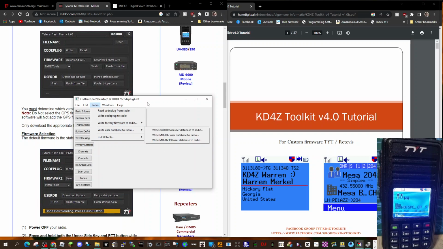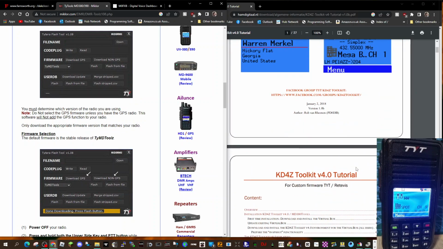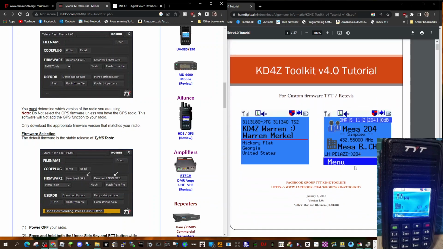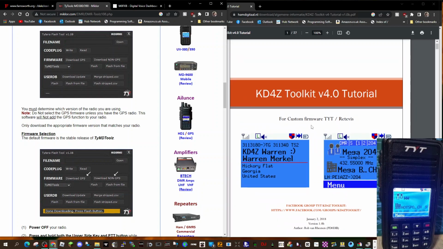That's excellent. I've just done this and it's working great, and what I like about it is all the different colors and screen. This firmware will make your radio usable, manual dial, you can change color codes, slots, the screen color, the power, the mic gain, you name it, everything's there. You get the functionality of a modern radio in a very old radio, and I really rate the RT3 MD380 type radios. I think they're excellent.